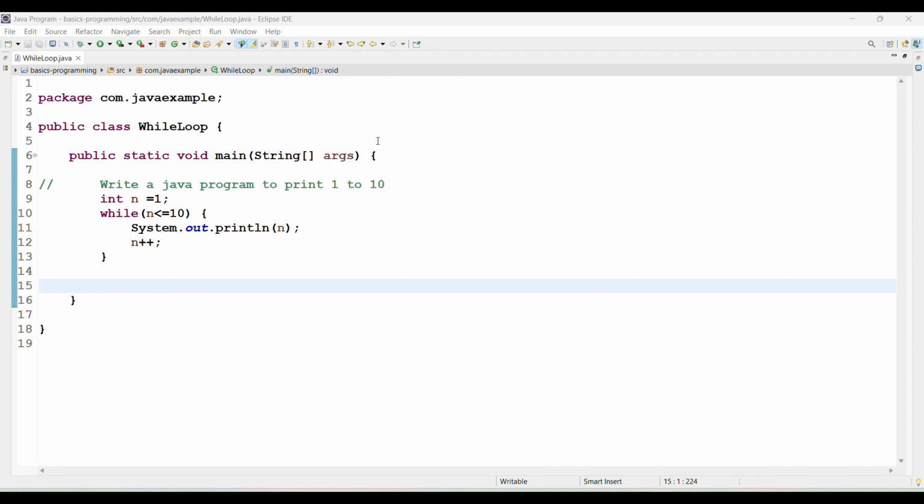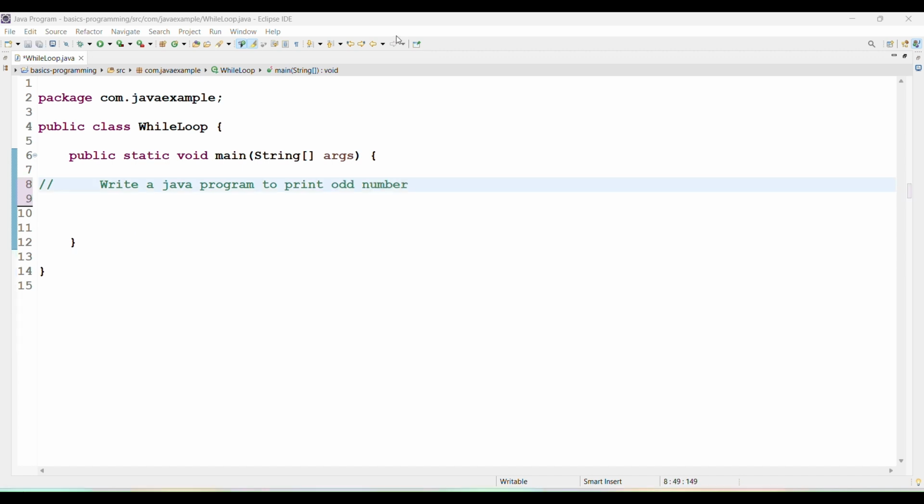Let's take one more example of a while loop. Write a Java program to print odd numbers.